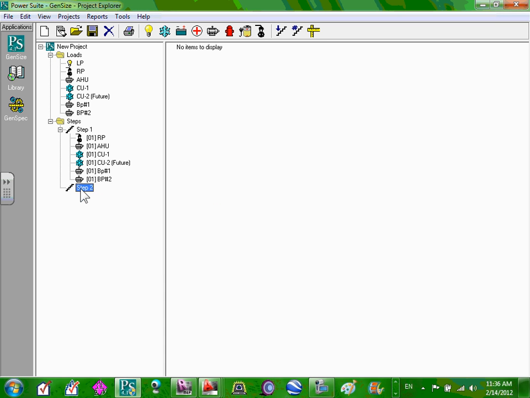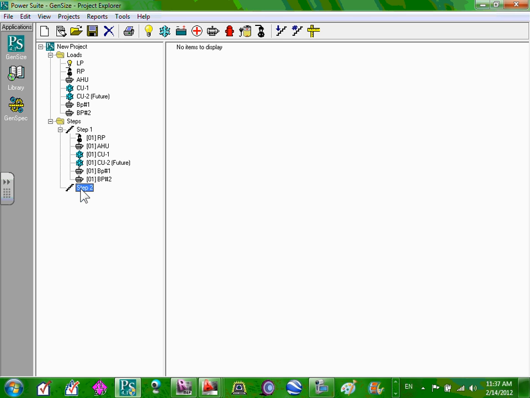Okay? Any question, guys, about adding a step and delete step, and why do we have only one step? One auto transfer switch. Rob, next project, when we do the commercial industrial, we're going to have at least 16 steps for all the loads that we're going to be adding. It's a 4,000 amp switchgear. We're going to bring it in at different steps.